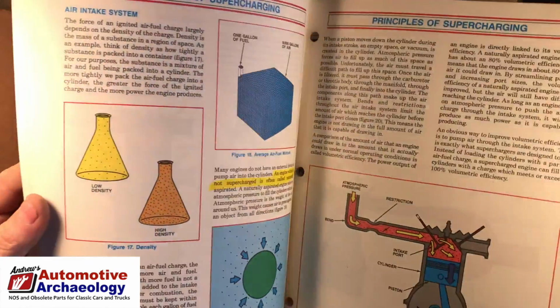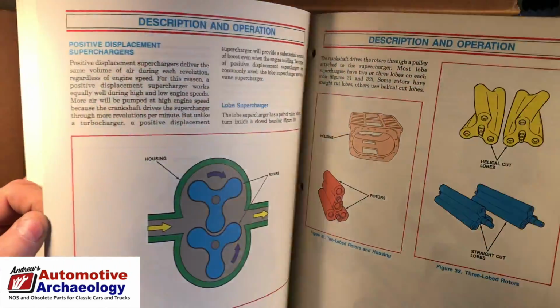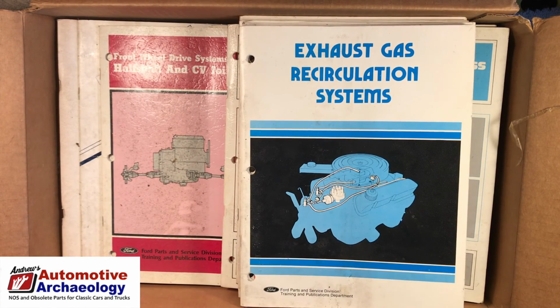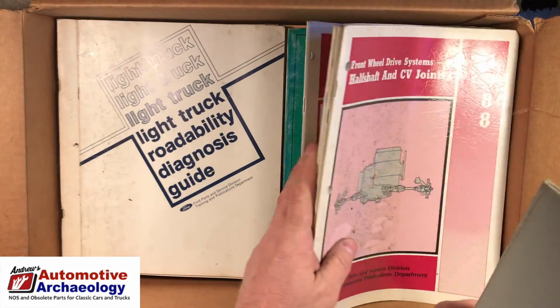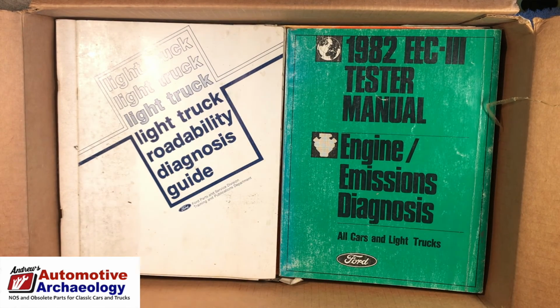So it's all like a basic reference, and it's a training, continuing education kind of thing. Ford puts out a lot of this stuff. In fact, I think that last tote I did have one of those 3-ring binders with technical reference stuff that was real similar to this. I honestly don't know if these will sell. I would imagine I could put them all together in one lot and start them at 99 cents, and I get what I get.